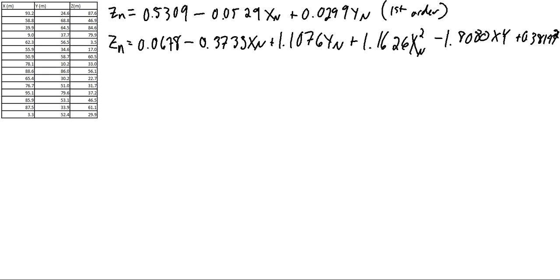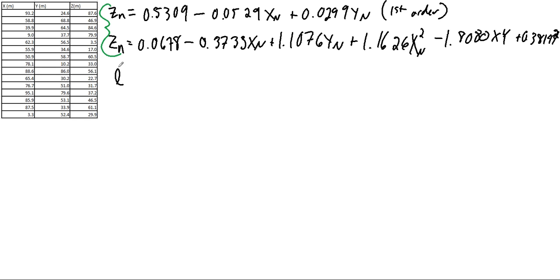So this is what I am looking for as an answer. These are your models. They are the trends, they're the models. You can use this to calculate any point. So the thing is, though, everything is normalized. So if you want to do anything with this model, your points have to be normalized in order to put them into this. I'm going to finish up those steps and then talk about how that works.